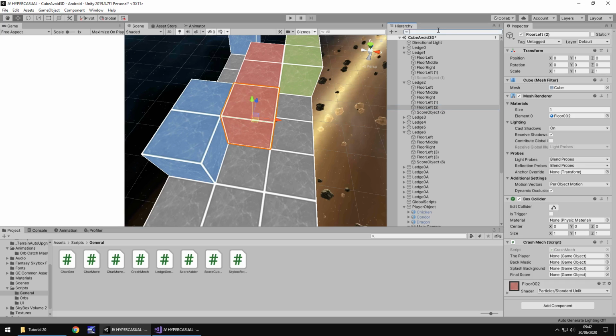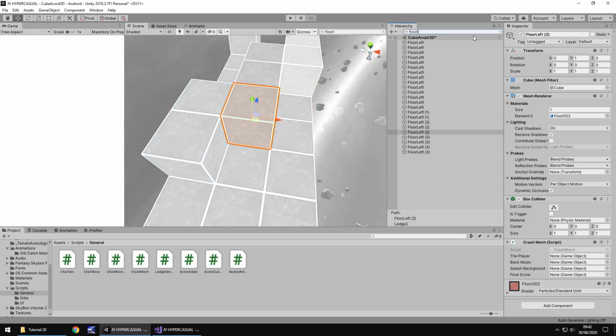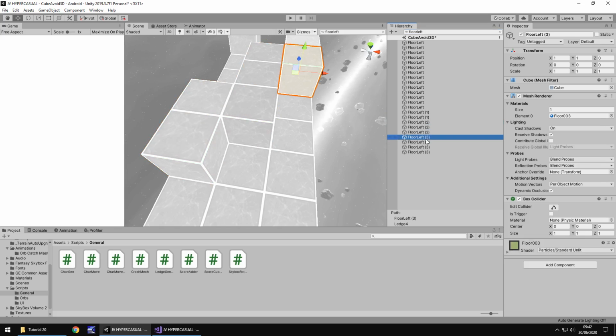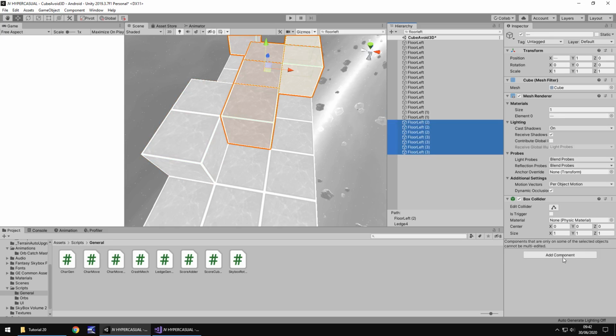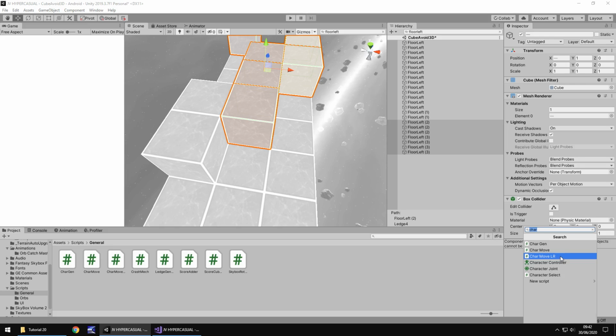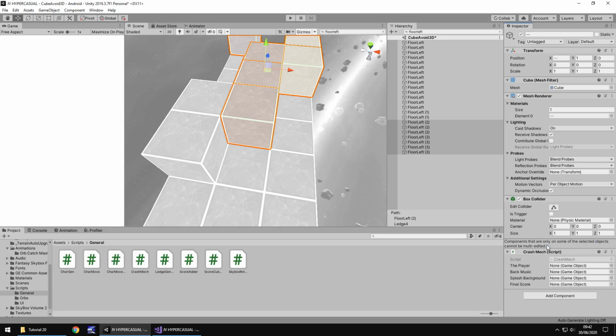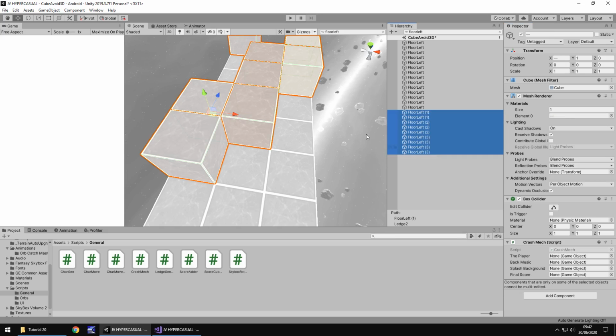Let's try this. Let's go in hierarchy and let's type in floor left. Now hopefully we should be able to see that if we select each one of these, they are indeed all of these sections there. So let's go to the ones where we haven't added the script because it was taking too long. Let's select them all. Let's click add component and let's type in CrashMech and add it that way. Now all those scripts have it, but we've got to add in all those variables, haven't we, to each one? No, we don't. Great thing is, let's select all of those collisions now, and then we can add them all in. The reason we can do this is because they have the exact same script on all of them, so it just makes it a lot easier.